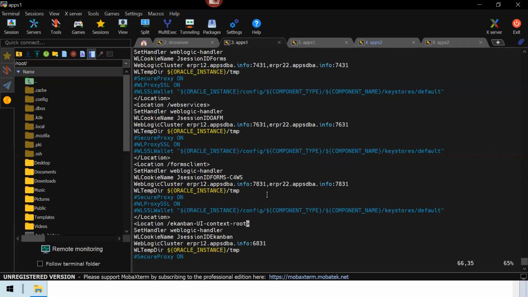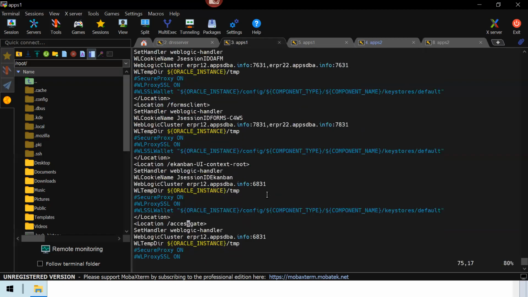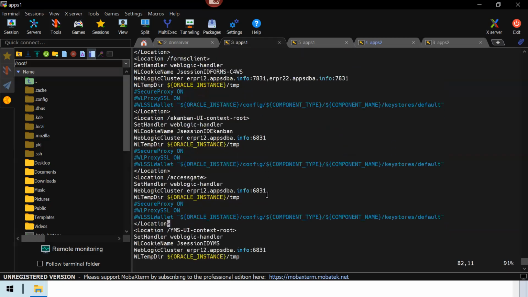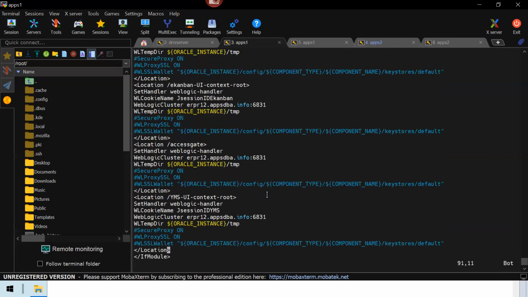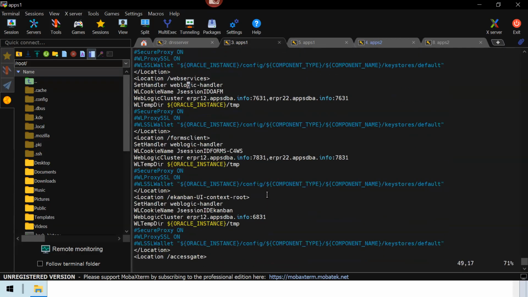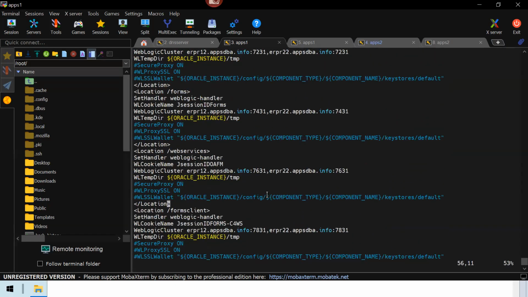You may not need it for ECABAN, even access gate, because we don't have OAM right now. We don't have 2 OAM servers, so for a few things you don't need it. For example, YMS. Whichever services you are not using, you don't need the load balancer. Mainly for forms, OA core, web services, you need it. So that's the reason I did the load balancing.